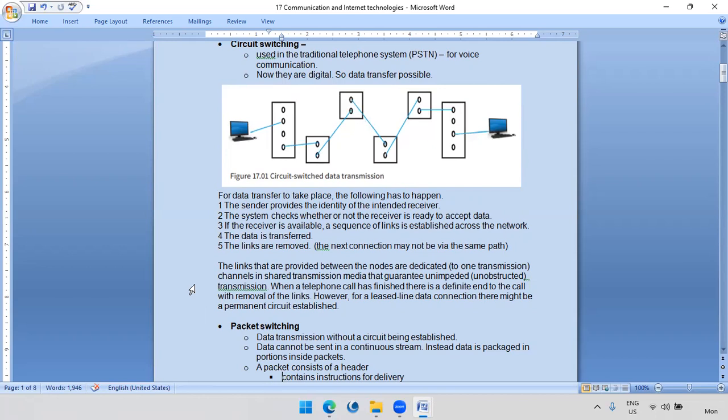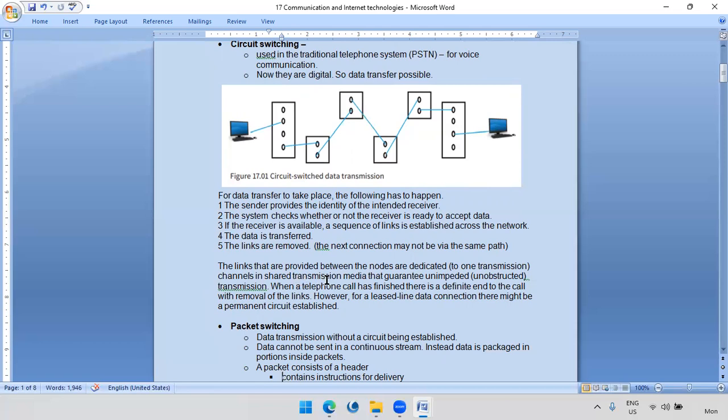The links that are provided between the nodes are dedicated to one transmission. Only one transmission is taking place at that time. There are no interferences with other transmissions. It is the same with a call in those days, there is no interference from others, only that call.